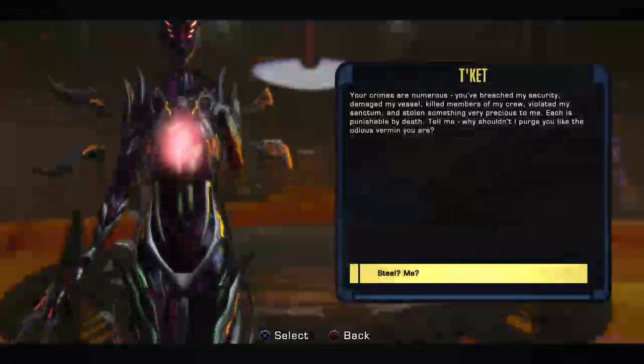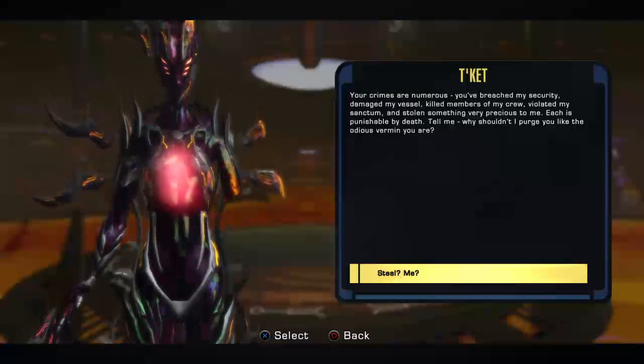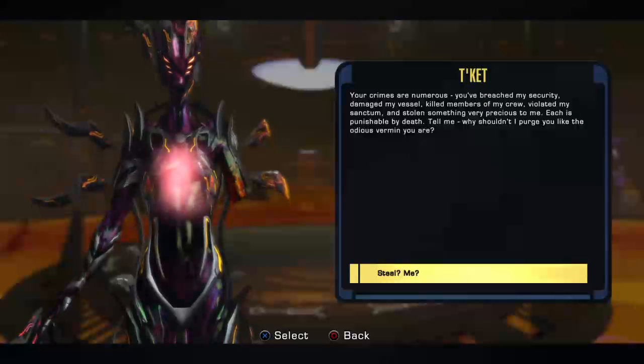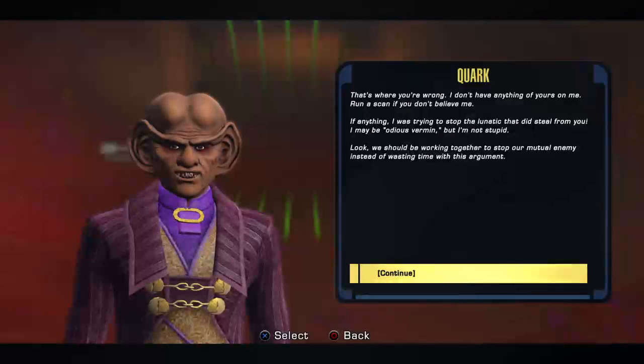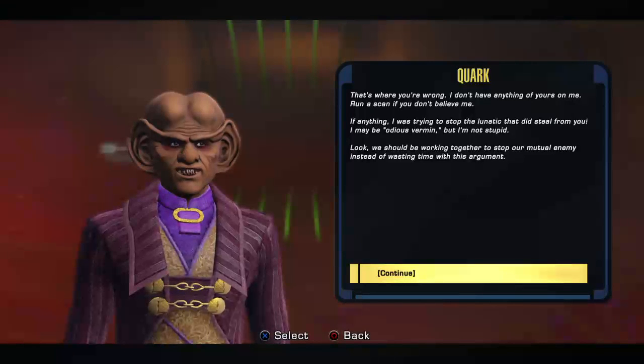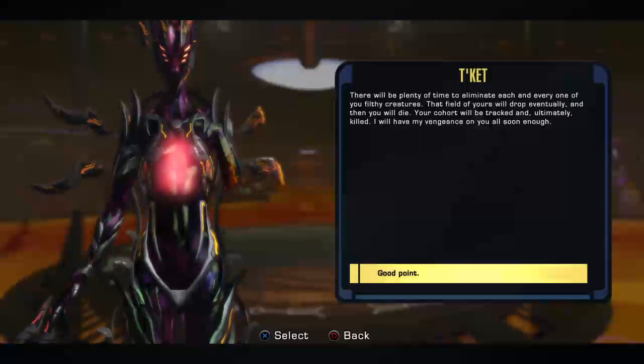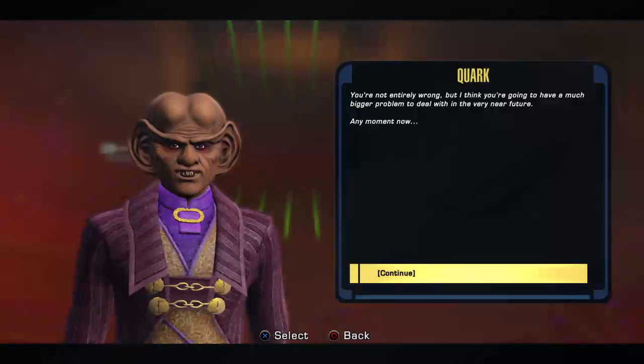Your crimes are numerous. You breached my security, damaged my vessel, killed members of my crew, violated my sanctum. That's where you're wrong. I don't have anything of yours on me. Run a scan if you don't believe me. If anything, I was trying to stop the lunatic that did steal from you. There will be plenty of time to eliminate each and every one of you filthy. You're not entirely wrong, but I think you're going to have a much bigger problem to deal with in the very near future. Any moment now.